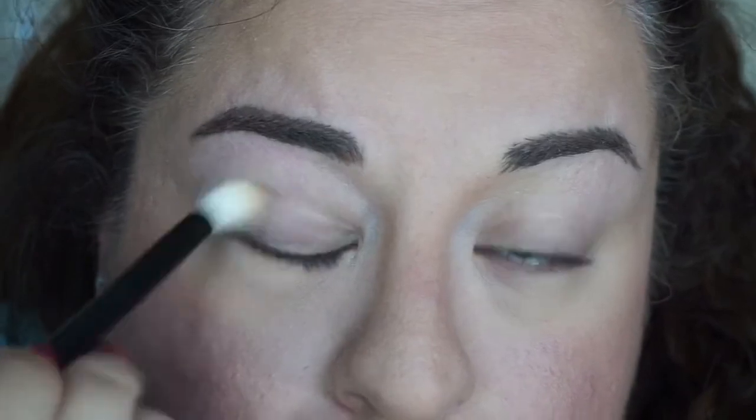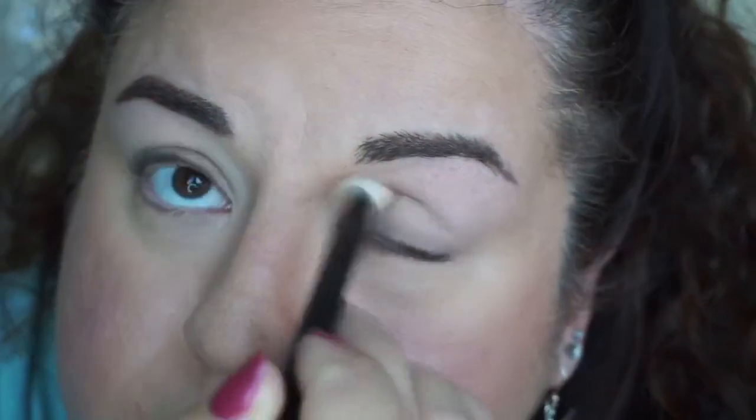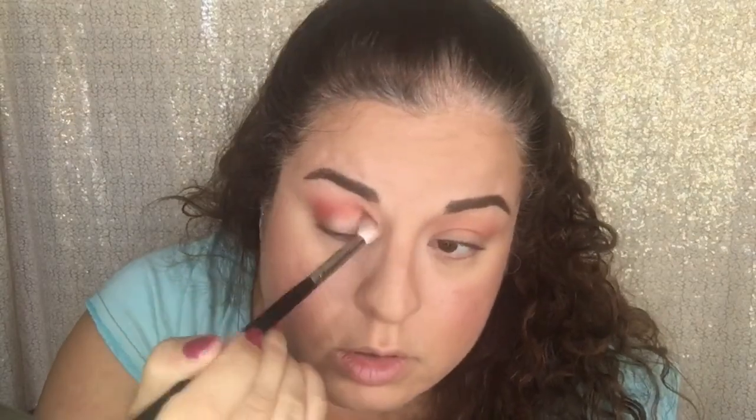All right, so let's get to work. Okay, mi gente, so I am speeding up this eyeshadow tutorial. It's gonna look weird because I am talking to you through it, but unfortunately halfway through the eyeshadow tutorial, my Sony a5100, which is awesome for photography, crapped out and overheated, so I had to switch over right here to using my iPhone in order to film this. So I'm sorry if you see me talking throughout this clip, but it is what it is. You'll see me pointing to the shadows though, so you'll know exactly which ones I'm using.